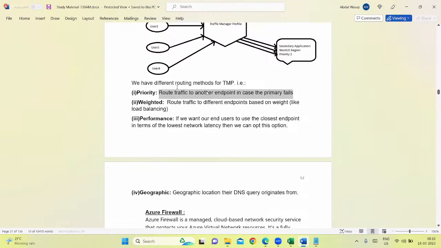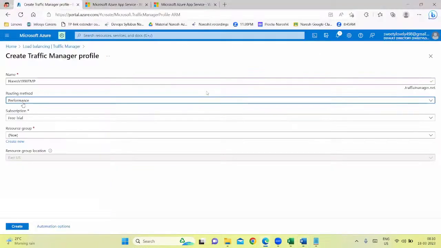This is the one I'm going to use. Priority means, if my first website is down by any chance, then we can say go to the second website. I'm just making the routing based upon priority. If my first website is down, go to second. How that is going to happen, I'll show with the network routing configuration. That's what we are going to do.